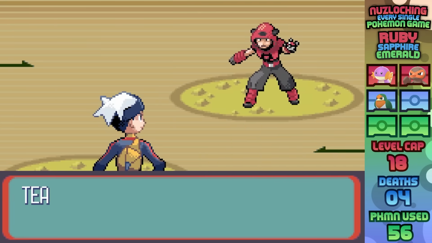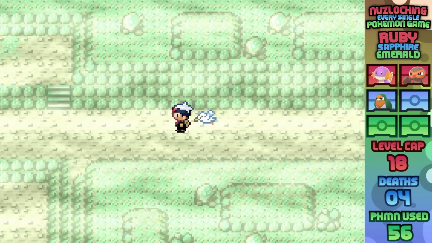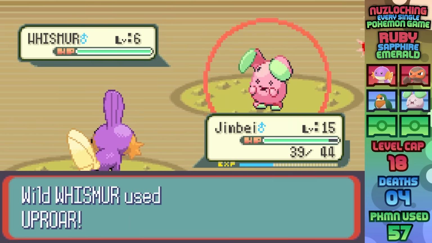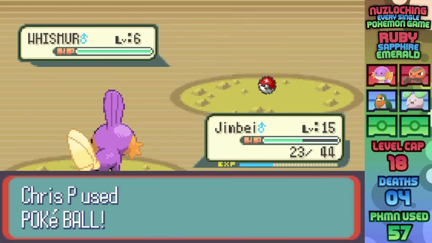Next up, we've got the Team Magma Grunt over in the Rusturf Tunnel, but quite frankly, who cares? We've got a shiny to get in here. I'm going for another normal type here in Whismur. Why? I don't know, just for fun. Thought it'd be cool to use it. So after a few attempts, I managed to snag one on frame 6040.